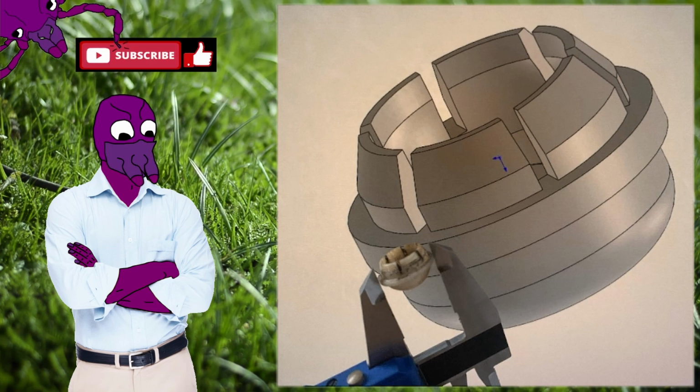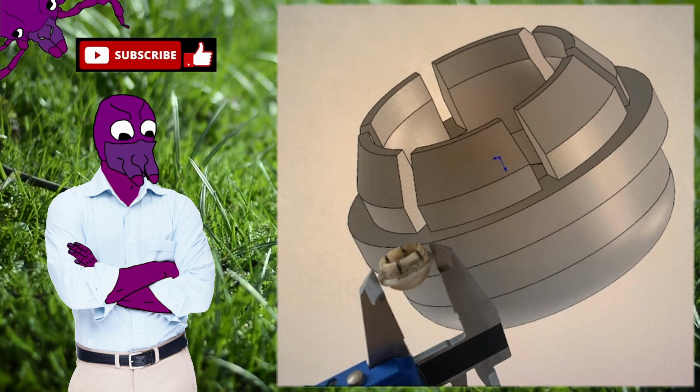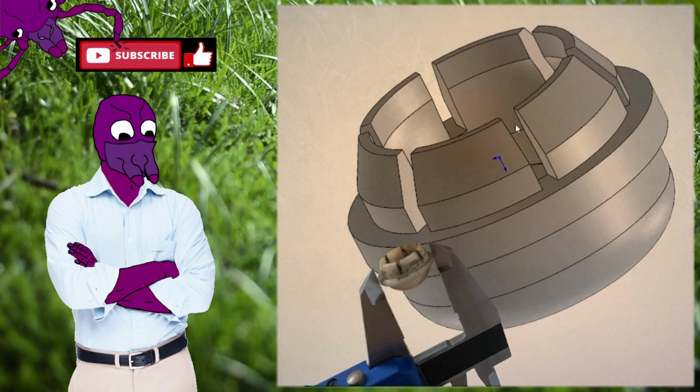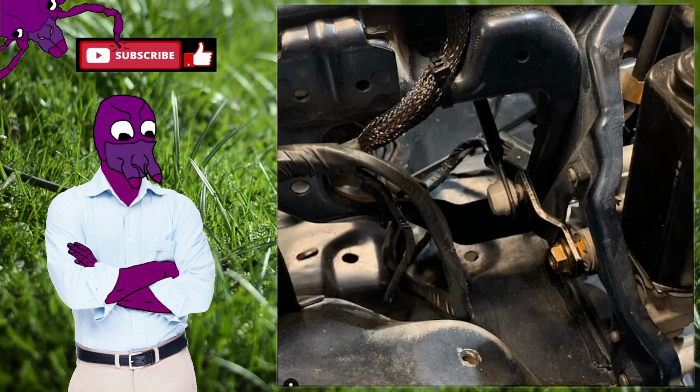And then my bushings for the pop-up headlights kind of failed, so I went ahead and redesigned and modeled them. This is not the final version because the teeth were too fragile with a normal FDM 3D printer. So I do have a version that works, and that's what I currently use. And here's kind of what it looks like installed, working.